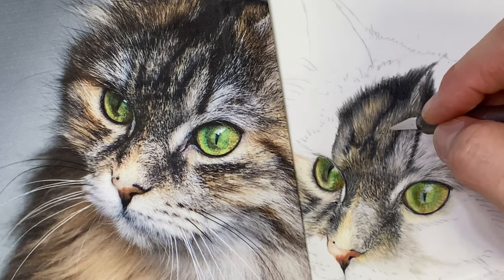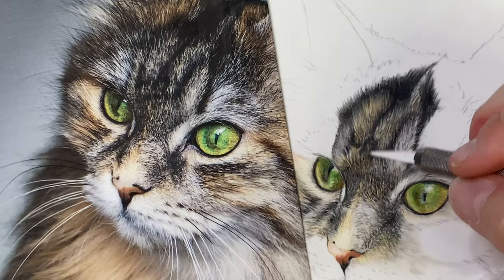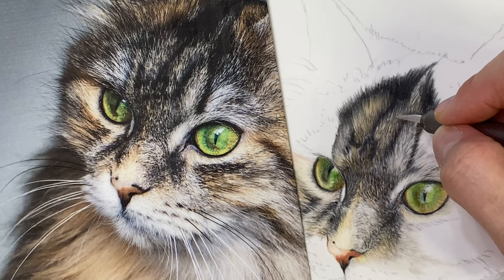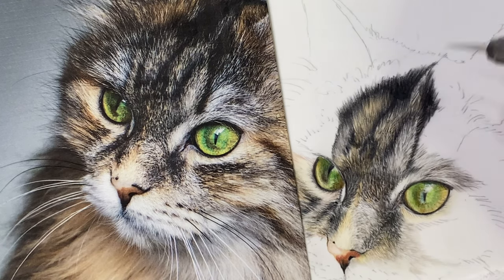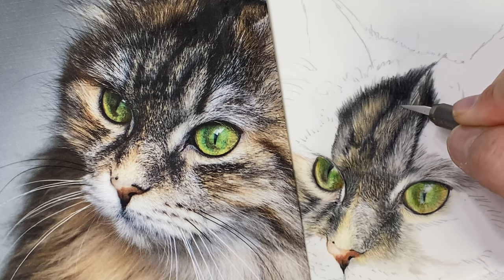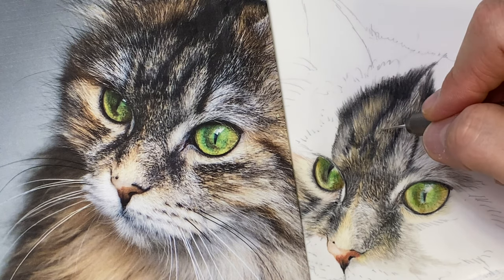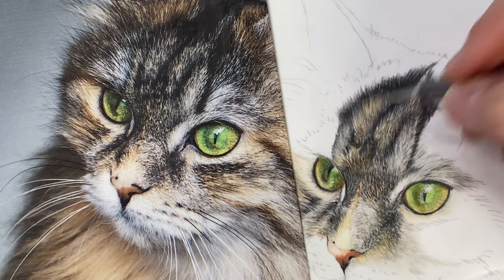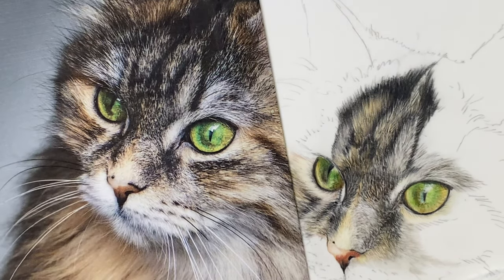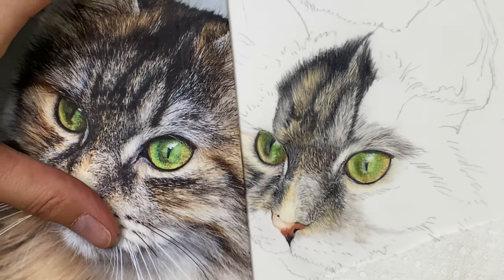So, when you're using the slice tool, make sure that you're using it on its side and not cutting. You don't want to cut, you want to scrape. Zoom in just a little bit more for you guys.